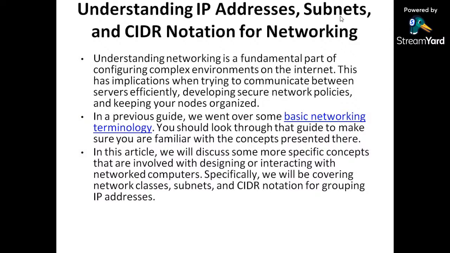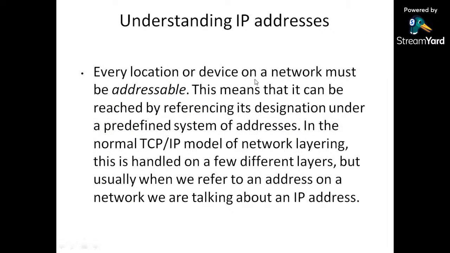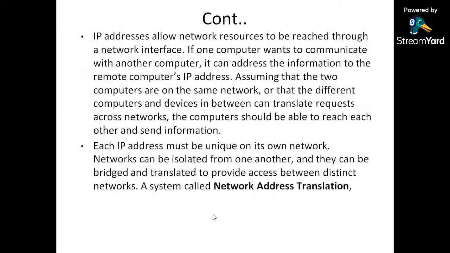So let's see the networking terminology. Every location or device on a network must be addressable. This means that it can be reached by referencing its designation under a predefined system of addresses in the normal TCP/IP model of network layering. This handles a few different layers, but usually when we refer to an address on a network, we are talking about an IP address. An IP address allows network resources to be reached through a network interface.